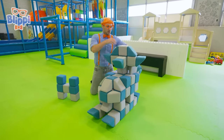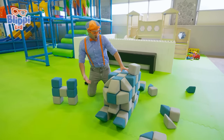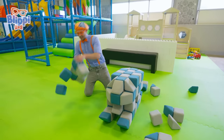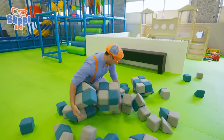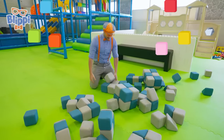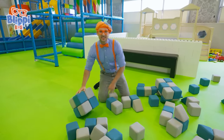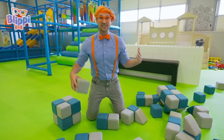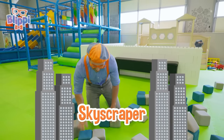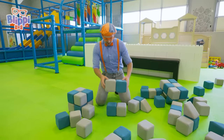Broom, broom, broom. Oh no, it broke. Oh, I know what these are. Yeah, they're fun toy blocks. Whoa, yeah. Hey, now we can build something together. Why don't we build something together? Okay, let's build a really tall skyscraper. Yeah, okay, let's go like this. Let's see how many stories tall we can build it.